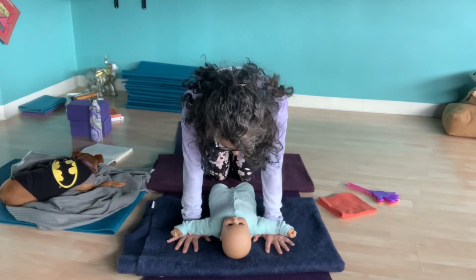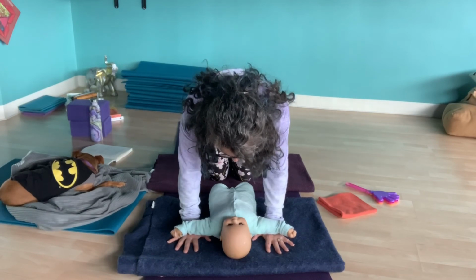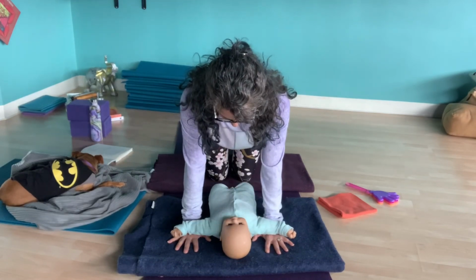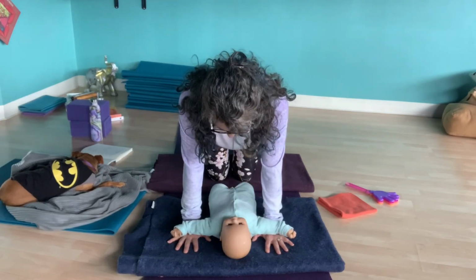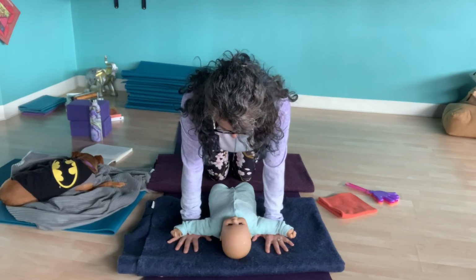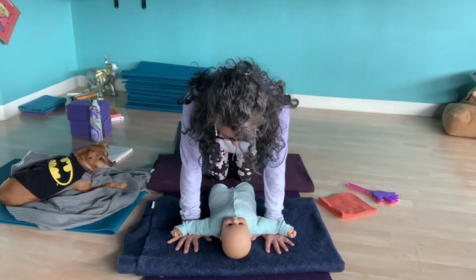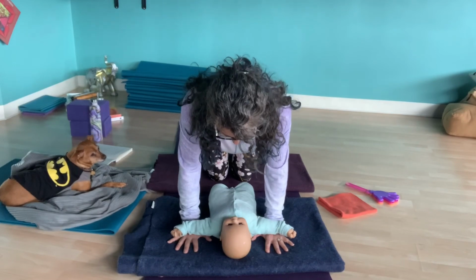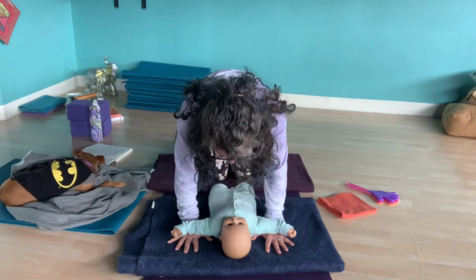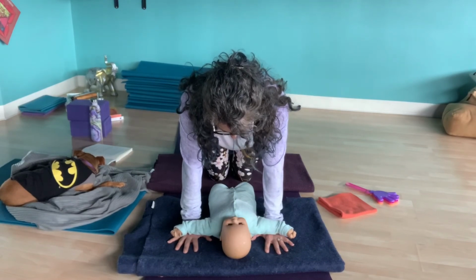Hello, hello, baby. And then baby's looking at you and you're just gonna come on down and kissy, kissy, kissy, baby. And push up all the way. Again, engage that core and come into that table pose. We're gonna come on down and kissy, kissy, baby. And up. And once again, come on down and kissy, kissy, baby, and push up. Beautiful right here. Okay, moms.